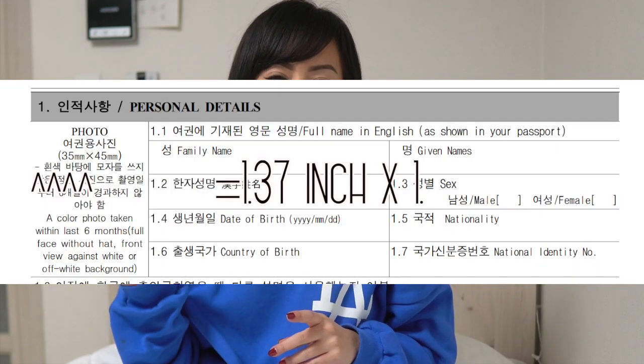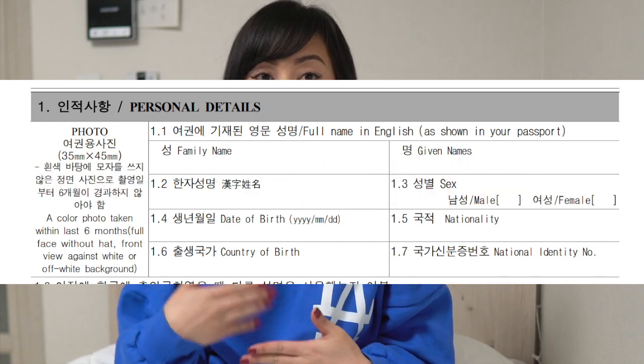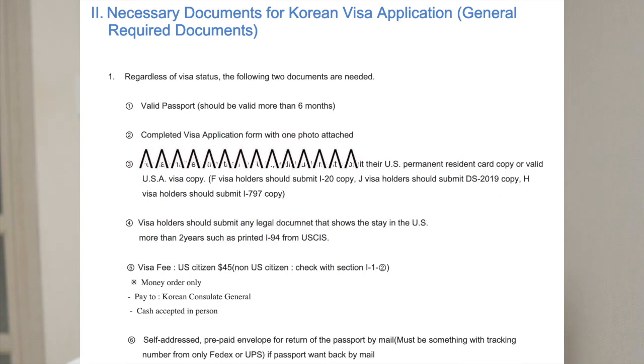I had to get my visa to come to Korea, and I talked to the guy at the Korean consulate. He said I could send in a two-by-three because those were the photo sizes I had. He said it was fine, so I sent it in. Didn't hear from them for a month. It was August, I was probably two weeks away from flying to Korea, and I had to get my passport with my visa. My visa was incomplete — I was freaking out. He said the two-by-three is wrong; it should be a two-by-two.